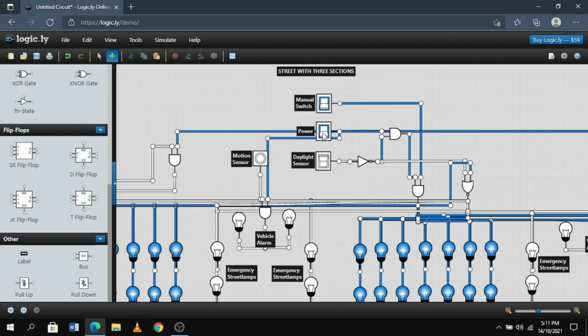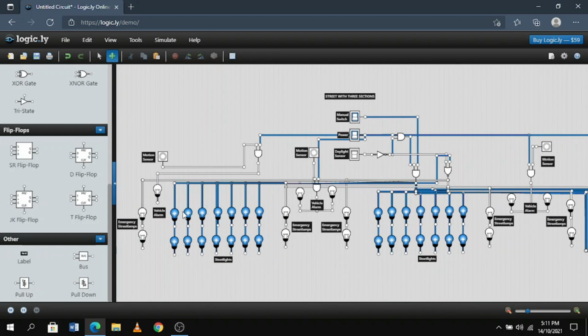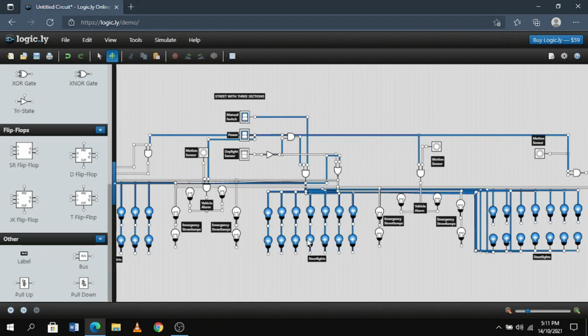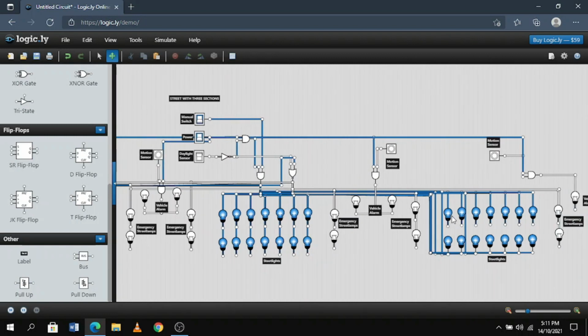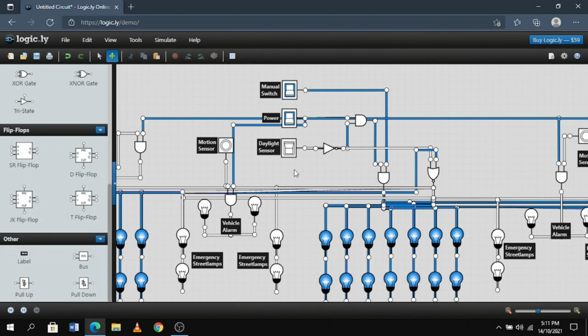There is also power. There is no power outage, and as you can see, daylight sensor is off since it's nighttime. So the clump of street lights are turned on, as you can see, for the middle section and for the east section. So we have the street lights working, and it is at nighttime situation.